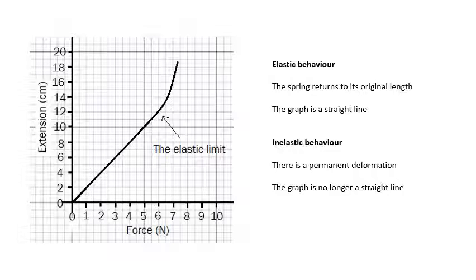And if you look at this graph here, you'll see there's a point called the elastic limit. So before the elastic limit, it's a straight line. That's the limit of proportionality, another name for it, because it stops being proportional then. Beyond the elastic limit, it behaves inelastically or plastically. A little question, one thing you'll probably have to do is read information off a graph. What force causes this spring to behave inelastically? And hopefully looking at it, you should realize that it is 6 newtons.